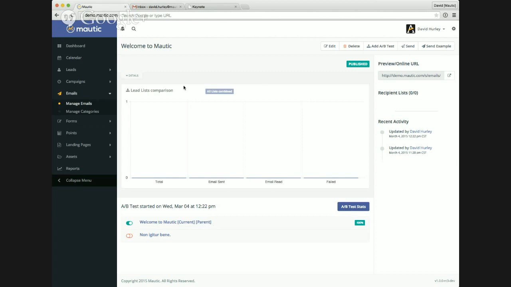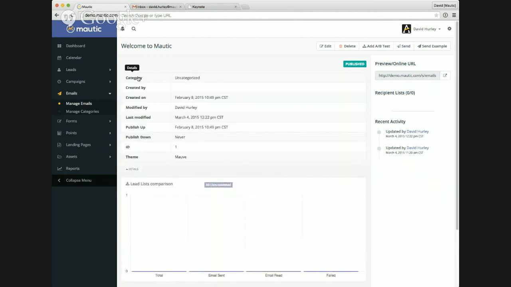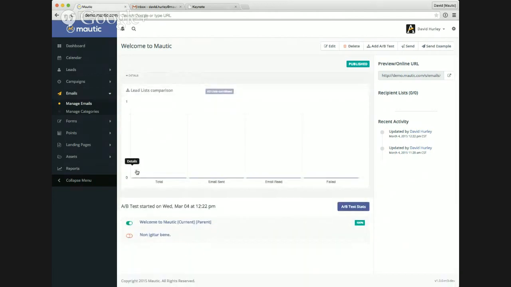For example, in the details, you'll be able to see more of the specifics, some of the nitty-gritty related to that particular email: when it was created, who created it, when it was last modified, when it was published, and then what theme is used on that email. And of course, you can see those details as well if you're in the edit screen. But that's just a real quick way at which you can glance at some of those behind-the-scenes details. Now, what you notice below the graph is A/B testing. This is what that little icon was for in the list view. See, I didn't keep you suspended for too long. I jumped right into it.